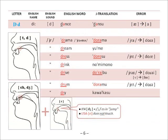D. Dance. Now for the DR sound, notice it sounds more like druh, druh, like a JR. Listen and repeat. Drama. Dream. Dress. Drink. Drive. Drum. Dry.